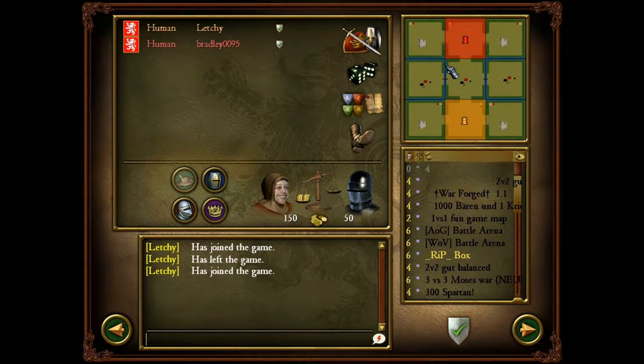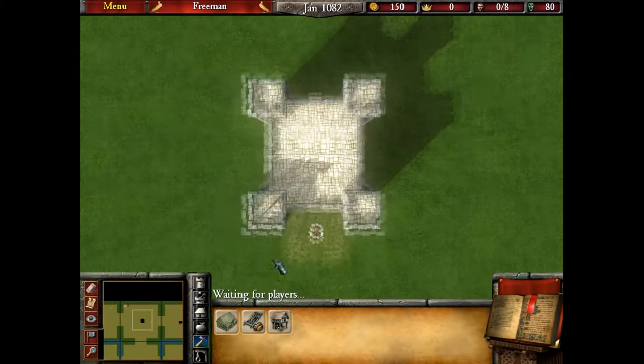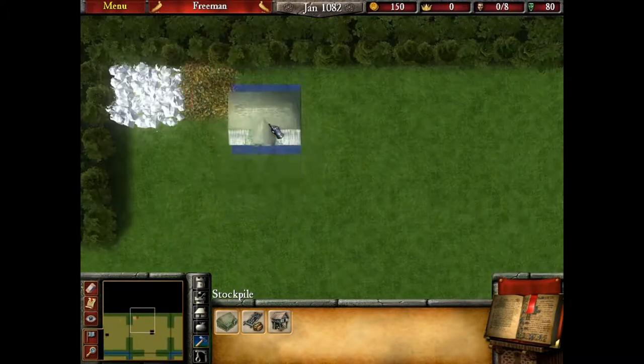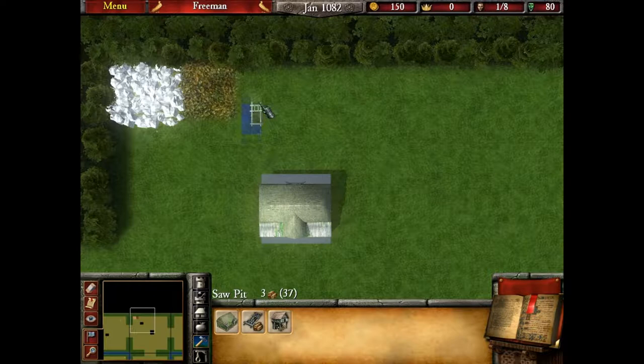There we go. Okay, just gonna do a tutorial on starting off as Freeman. Your castle awaits. My assistant is Lechi. Hello. Goodbye. People are coming to the castle.